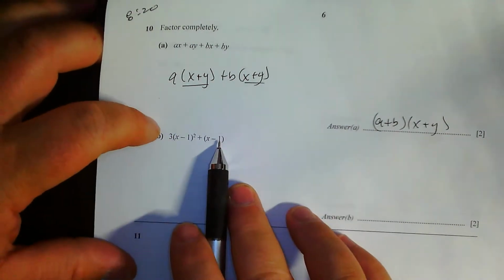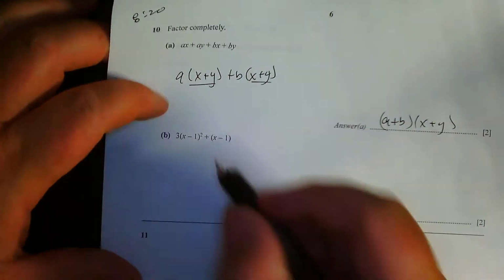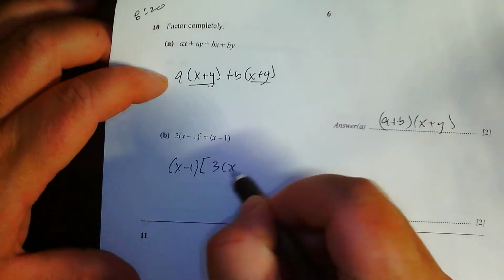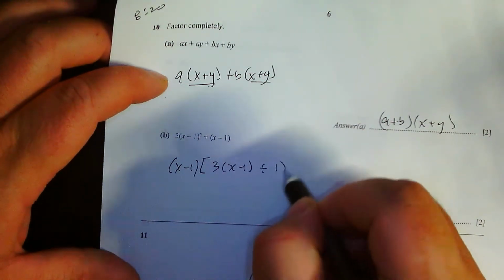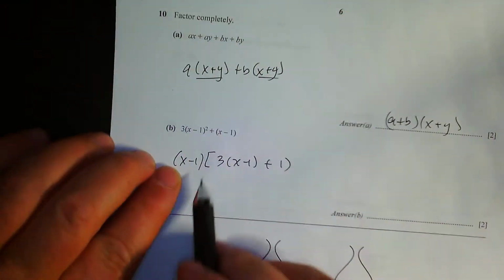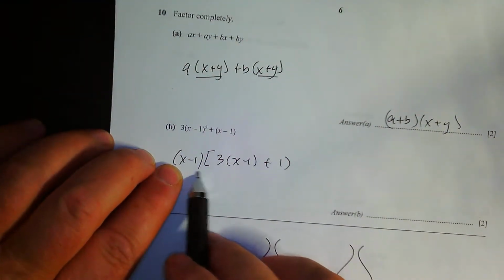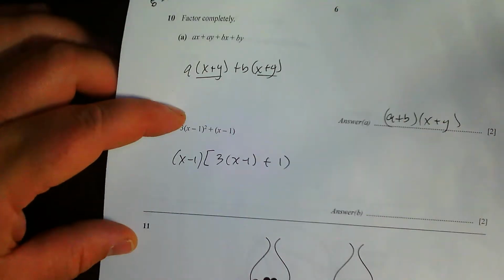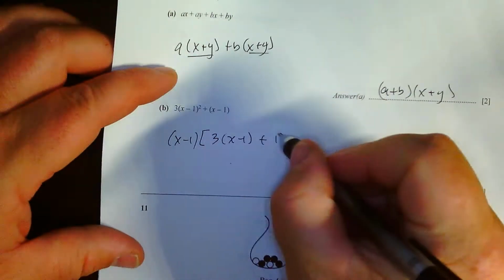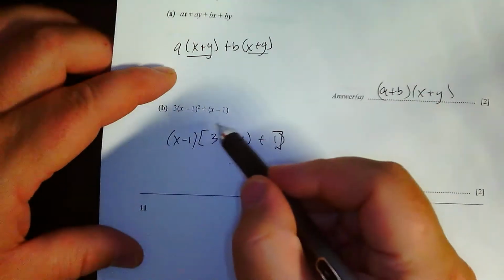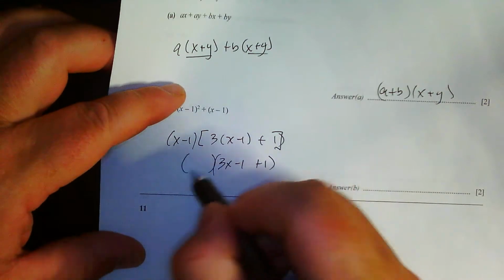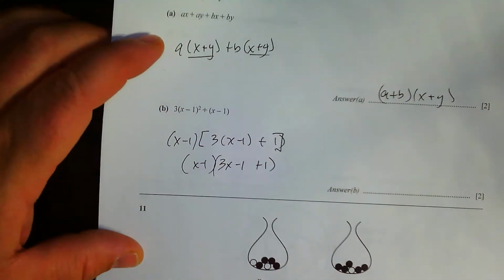All right, now look at this next one right here. You see how I have x minus 1 and x minus 1? We can factor out an x minus 1. Do you see? And we're left with 3 x minus 1 plus 1. See, that works because if you distribute x minus 1, the whole thing, to here you get x minus 1 squared. Here you get x minus 1. Right? So let's go ahead and see if we can clean this up a little bit. So this is going to be 3x minus 1 plus 1. X minus 1. So then, let's see, we're factoring completely.